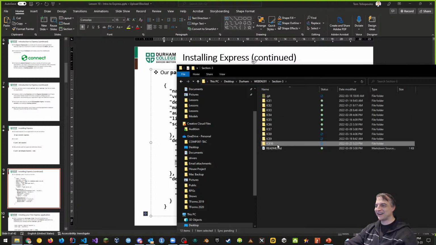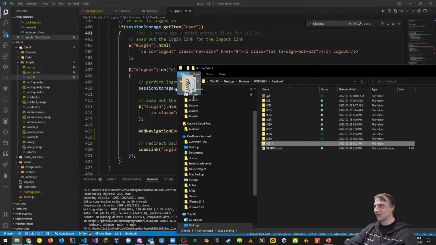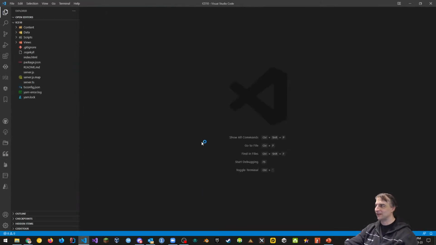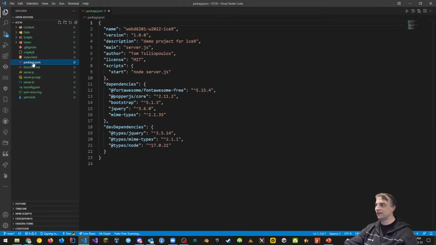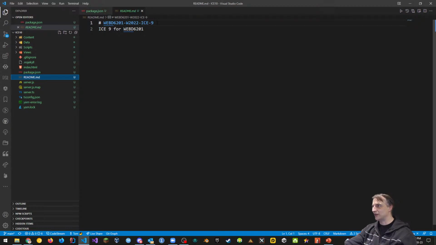And then we're going to take that ICE 10 and drop it into Visual Studio Code. All right, so we're going to grab this ICE 10 and go, woohoo, Visual Studio Code it is. Visual Studio Code does not include right now our node modules folder, and we need to make some minor changes. In my package.json, I want to change this to ICE 10. So this is going to change. And in your case, you also have a README file, which we should also change to ICE 10. You're the only ones. You guys are special.